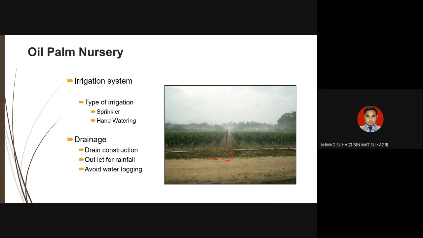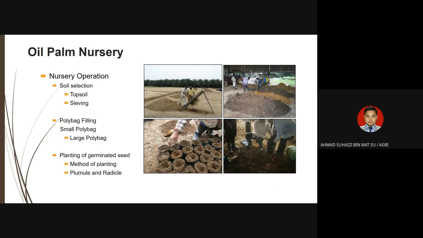Here is the drainage, lateral drainage. That will allow the water to flow out of the area if there is an excess of water during heavy monsoon season. Then at the nursery stage for seedling preparation, there are two stages: first stage and second stage at the nursery. In the first stage, they prepare the small polybag. The second stage is for the bigger polybag. I forgot the size, but I will recap again later on.